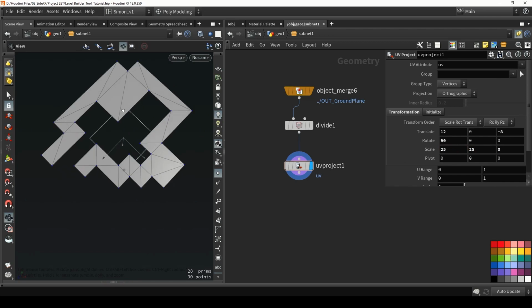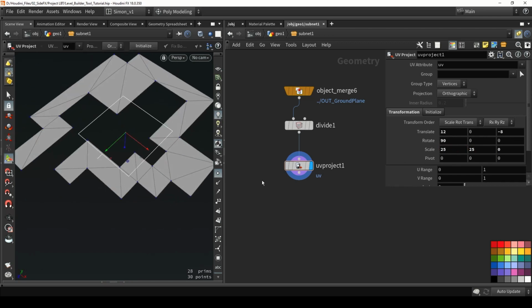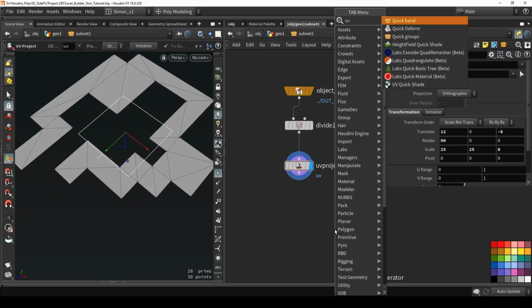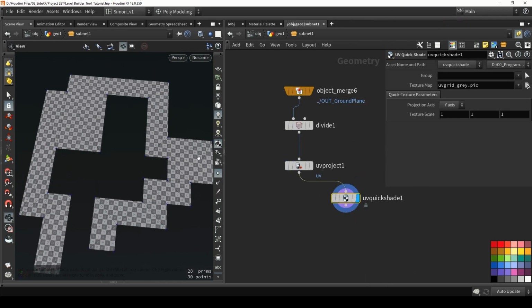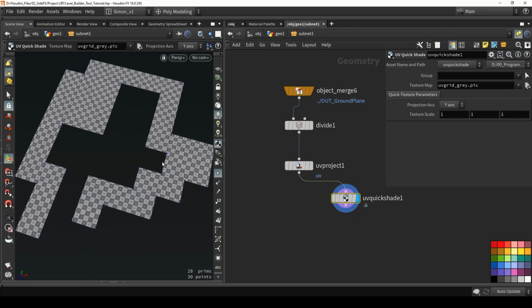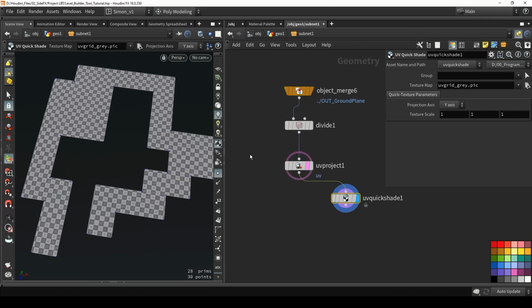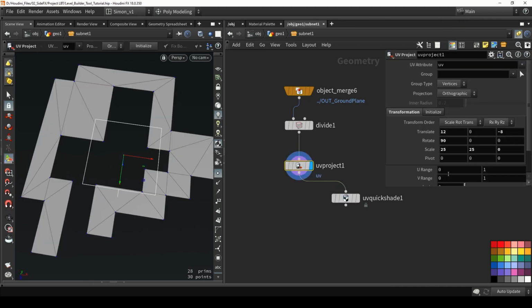So this also means that my texture will be tiled. So if I would place down a quick shader, I could see then a pattern, a checker pattern, and I can see that my texture will then be tiled. And I can also expose this value later on. So I can expose this value so I can change the UV scale in the game engine.